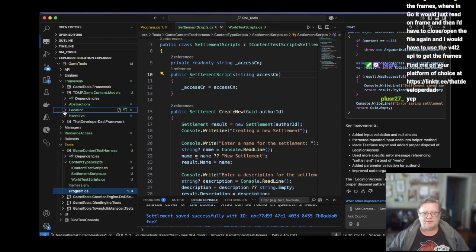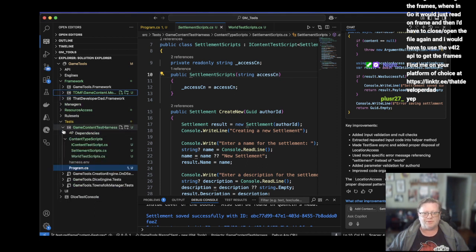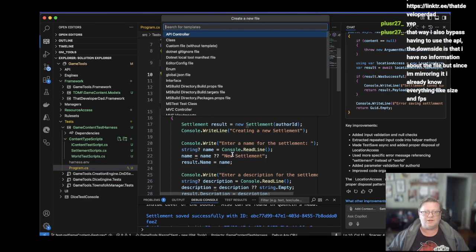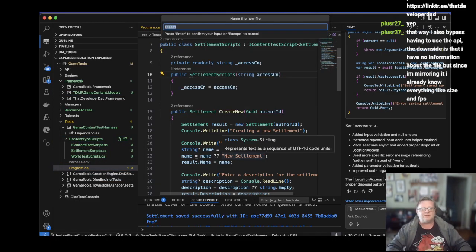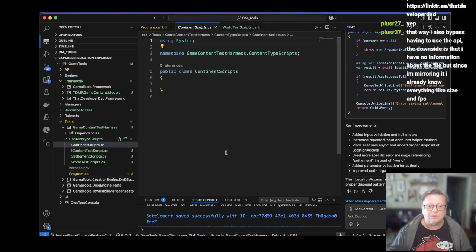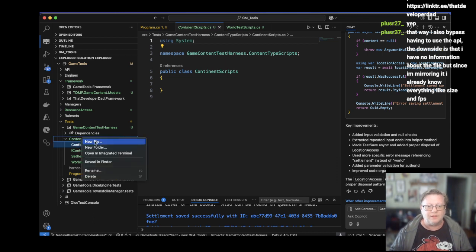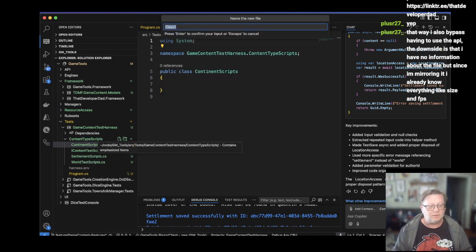And I am just going to shrink this up and add a new file, class. That's handy. All right, I've created world and settlement, so I need continent scripts. I need country scripts.